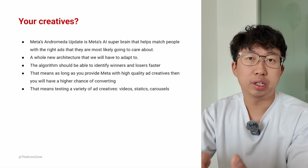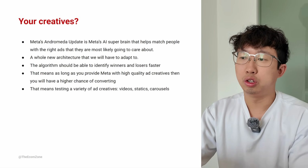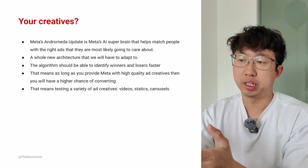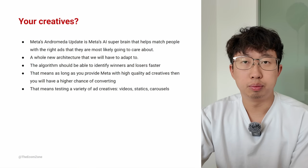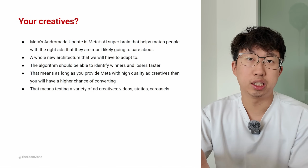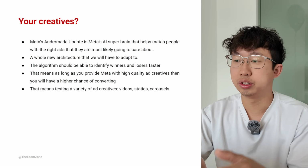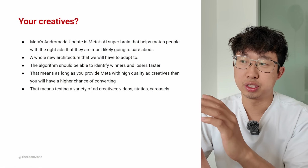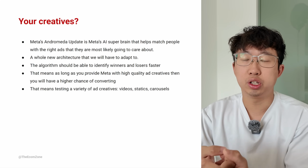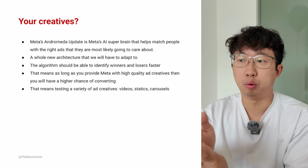Now for videos, if you're only testing UGC videos, for example, you could stitch multiple UGC content creators together. You could have one long authentic video where there's no cuts or edits. There's just plenty of videos you could test. There's also different formats. For example, founder ads, UGC ads, influencer ads, stitched influencer ads with B-roll shots, viral videos with UGC content. So the list goes on, even AI avatar videos. There are so many types of formats out there, and if you're only testing one format and it's not working for you, then one, you can either test different formats, or two, it's probably your hook. Now you do need to look at your metrics to figure out why.